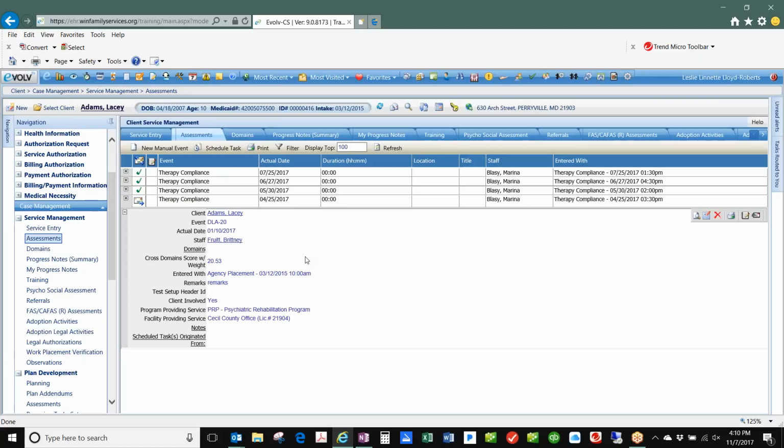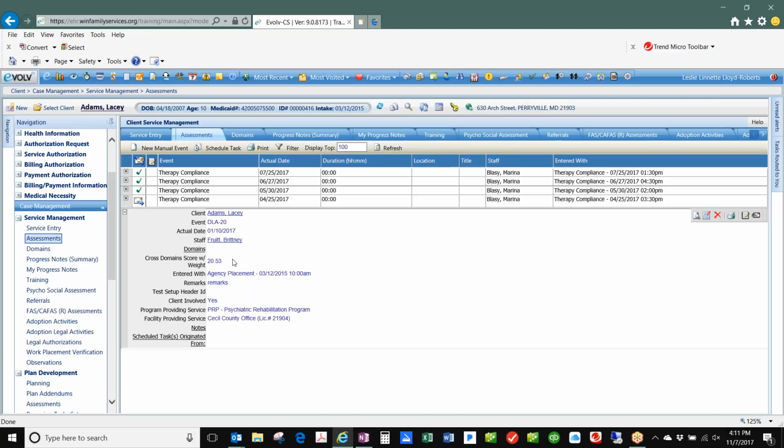What are you showing me, Leslie? Okay. So the sub-report we just saw on the treatment plan, you were asking about the 20.53. That's showing you the overall cross-domain score for the DLA 20. But that is before we worked out the kinks with Anna, making sure that it calculates properly.